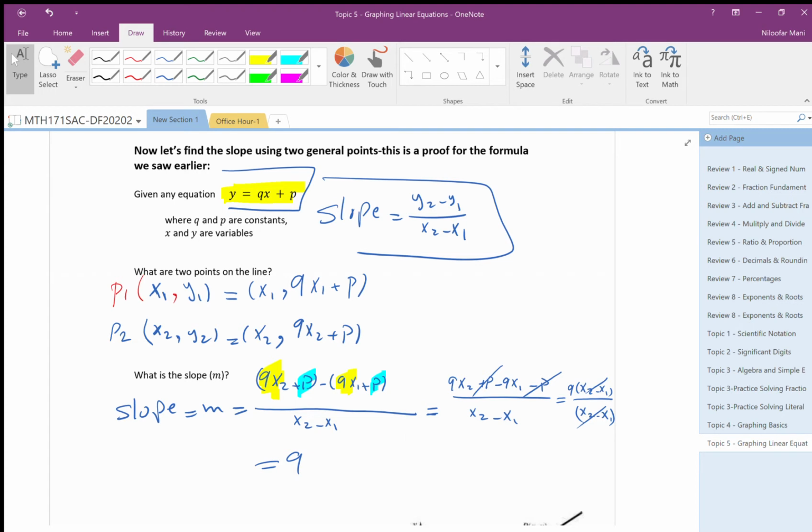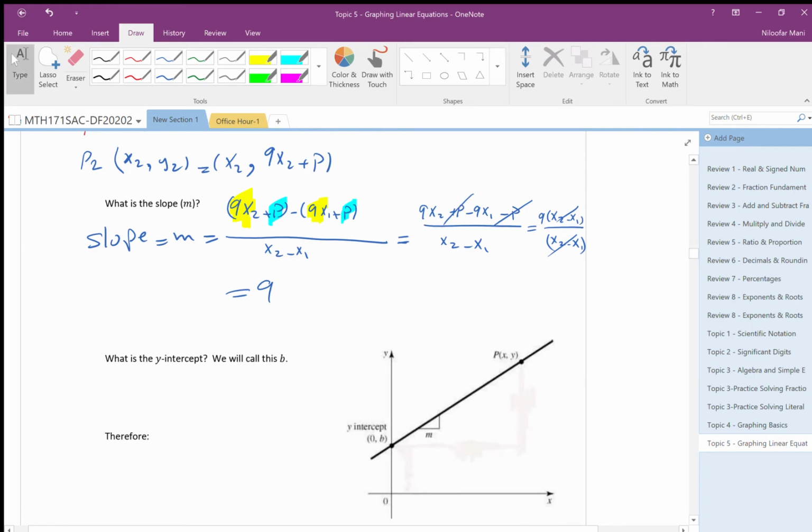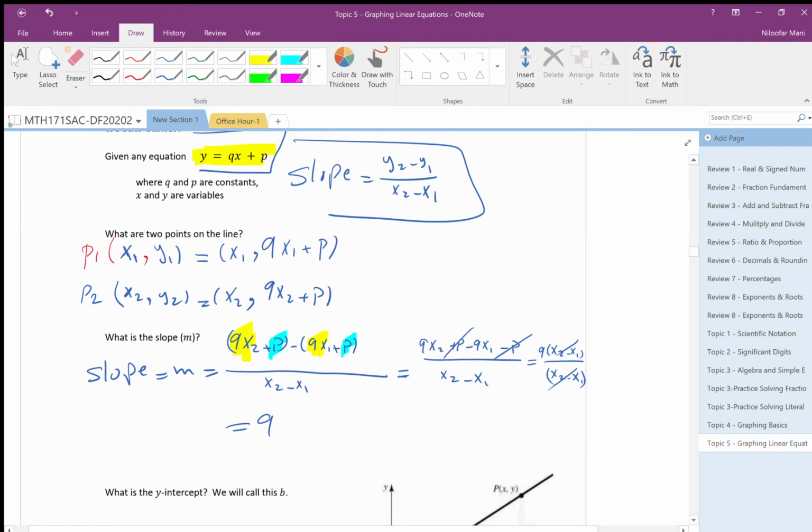But at the beginning, if I tell you I want you to prove it, then you say, oh my God, students are really panicked when they hear that they have to prove something. This is the proof here. So if I see y isolated on one side, the other side, what you see beside x is a slope.